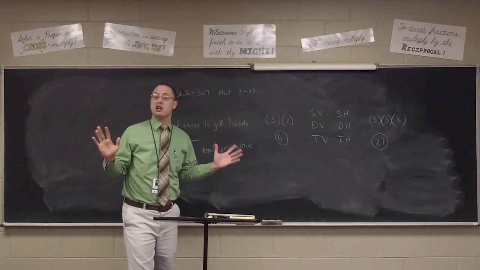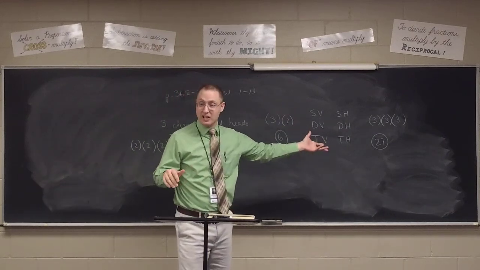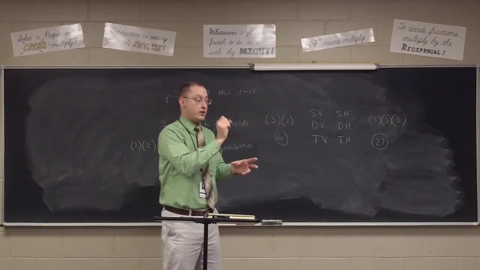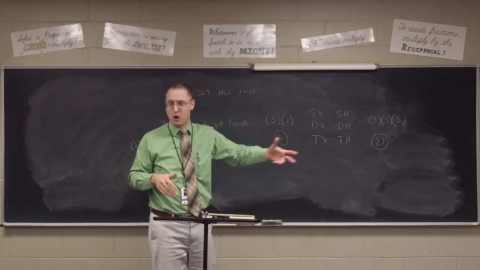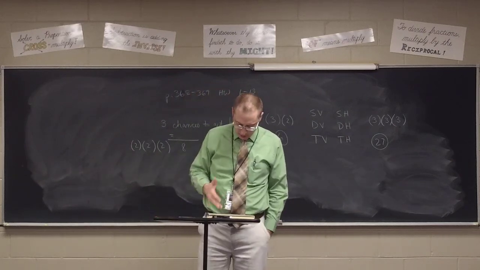But theoretically, the odds would be 1 in 27 that you'd actually draw red, red, red all in a row, because there's 27 different ways you could draw it. It could be a red, then a green, then a blue. It could be a red, a blue, and a green. A whole lot of different ways you could do it, but 27 would be our answer there. Look at the next one.